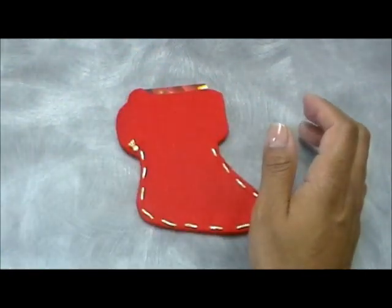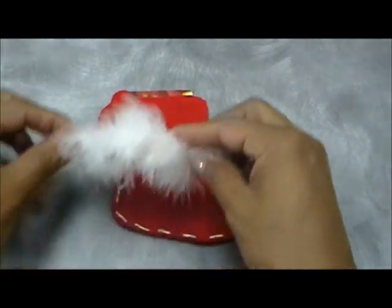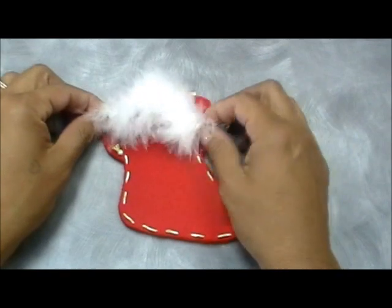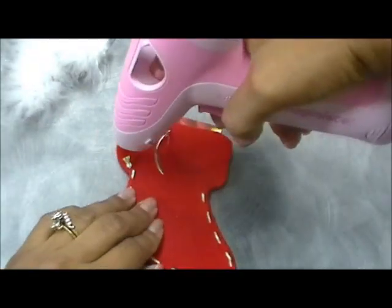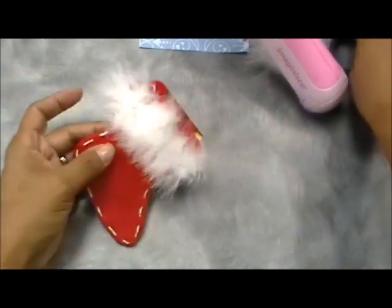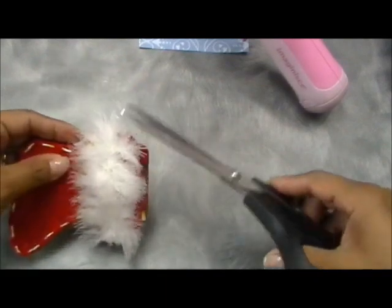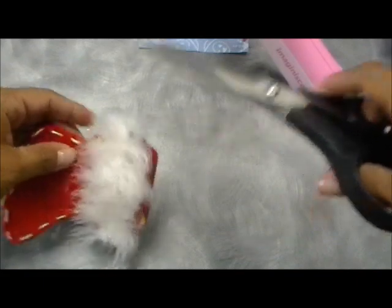Okay, and then now what I'm going to use is my favorite. Those of you who follow my blog, you know how much I love my boa. I'm going to put the boa right up there, something different and cute, okay? I'm just going to use my glue gun here to get it down. Okay, I glued that part on, and actually I think it looks good. Let me just trim the sides off just a little bit.